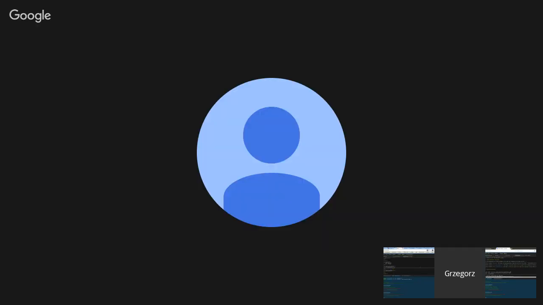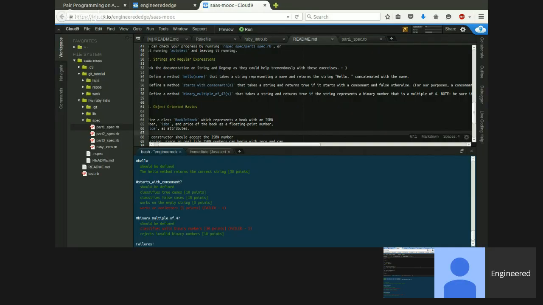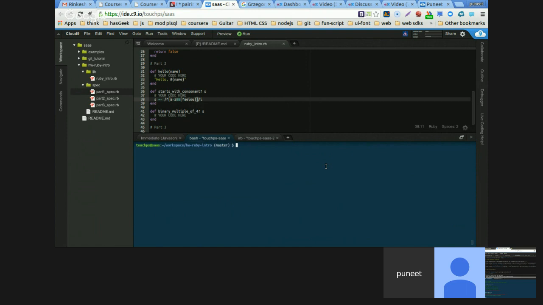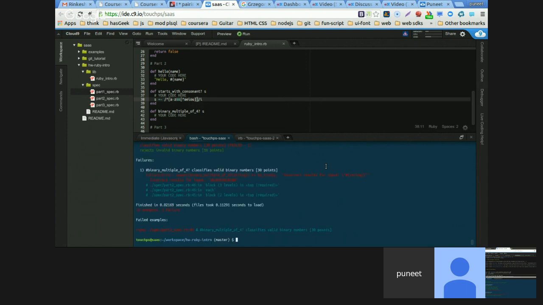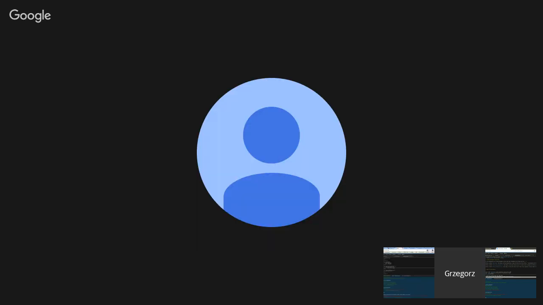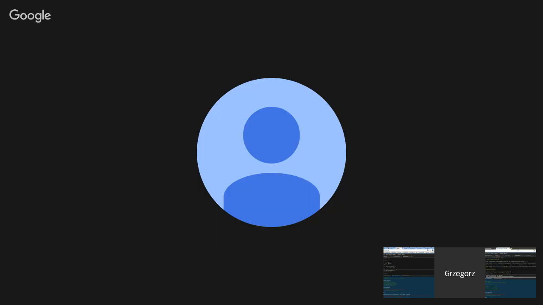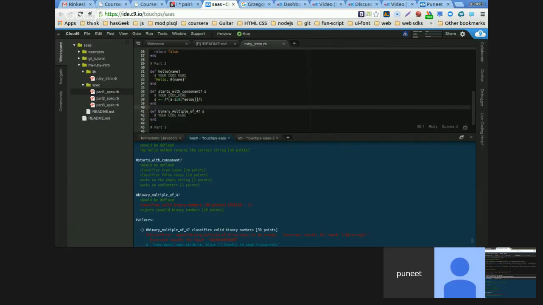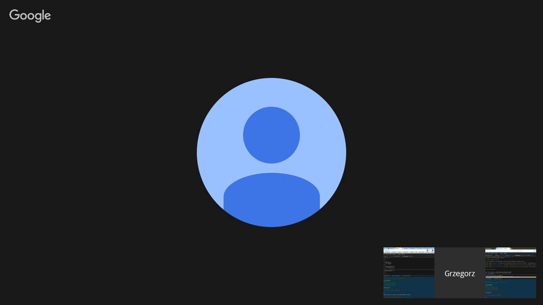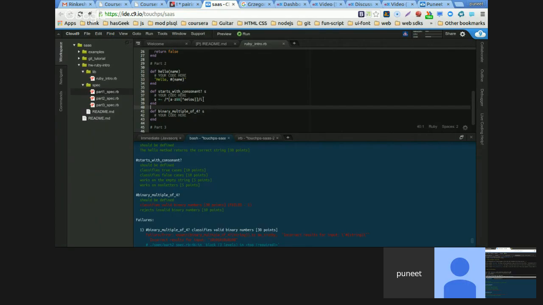I think you could also use consonants. Is there a special character for that? No, just type it. Yeah, you can type it all in. Well, let me check if this works. Oh, it does actually. It works now. I used all small letters, but I made it case insensitive, so it works for capitals as well as small.